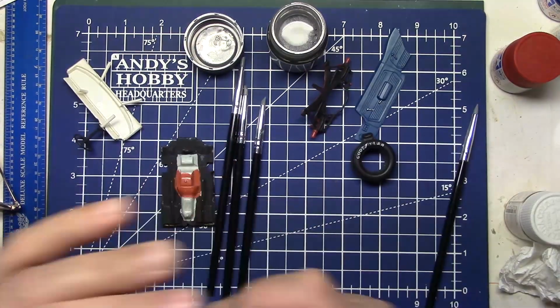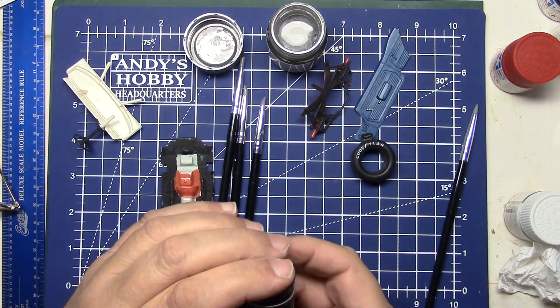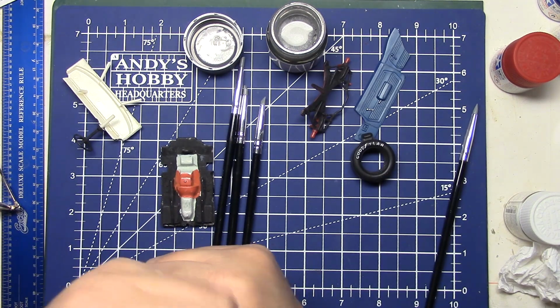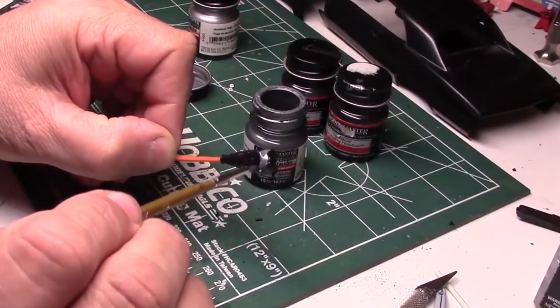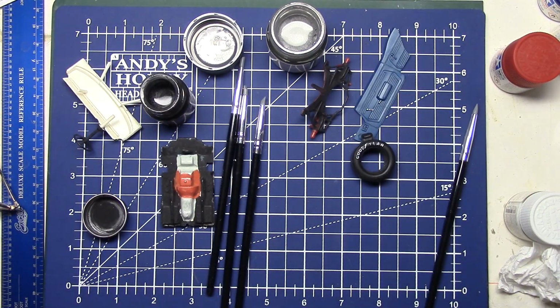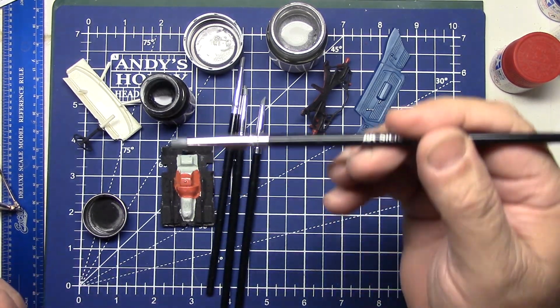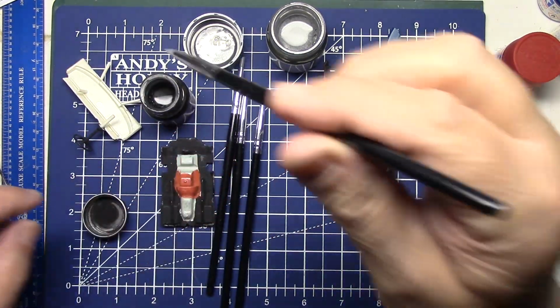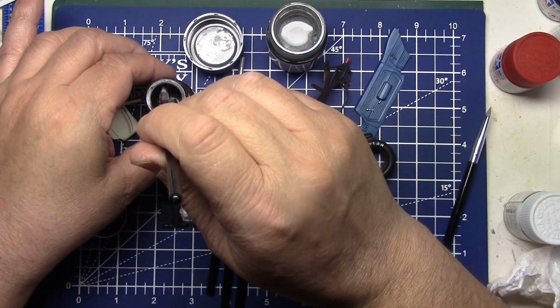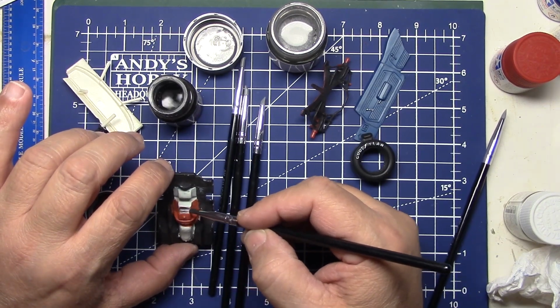I love metallizers because I've showed you before how I actually can brush paint these things. But I like the metallizers because they're a lacquer base, and I've always been very successful at brush painting like transmissions and big stuff like that, engine parts and all that. I've done pretty well with that, and being able to do some cool detail painting in that regard, and I've done that in a couple of other videos. So we're going to again use this chisel brush here, and we'll try this out. See how it works compared to a brush.